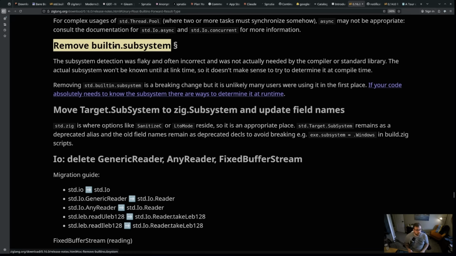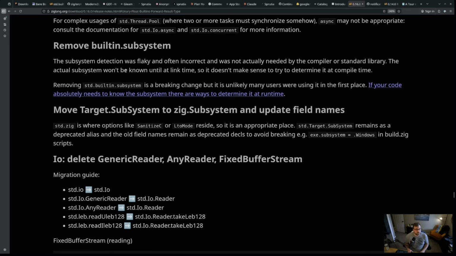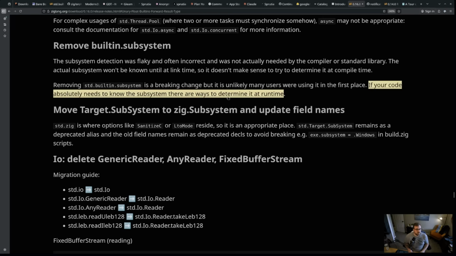What else? Removing the builtin subsystem. The subsystem detection was flaky and often incorrect and was not actually needed by the compiler or the standard library. The actual subsystem won't be known until link time. That makes sense, so it doesn't make sense to try to determine it at compile time. This is a breaking change, but it is unlikely many users were using it in the first place. If your code absolutely needs to know the subsystem, there are ways to determine it at runtime.